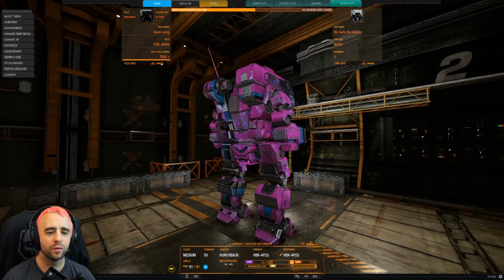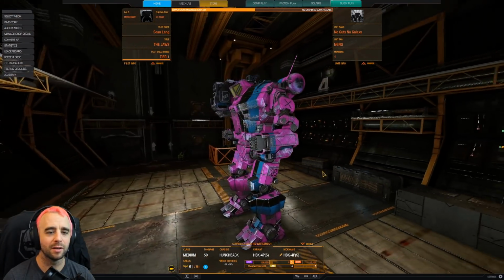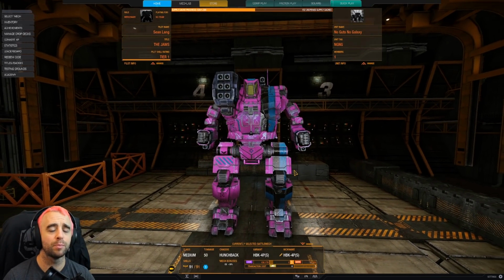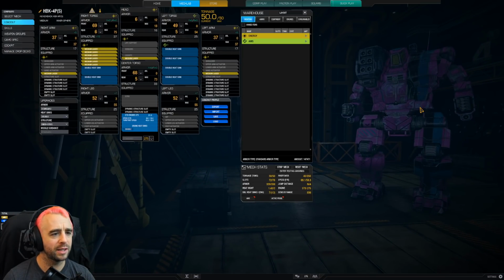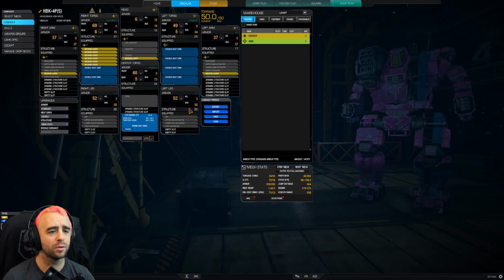Now, obviously, over the years, this build has changed. We've seen large weaponry used. We've seen medium weaponry used. We've even seen small pulse weaponry used. Looking at you, Beef. But for the most part, the build hasn't changed. And speaking of the build, it's pretty simple. We have a standard 275 with a double heat sink in the middle, endo steel, and you can see a whole host of double heat sinks, bringing a total of 7 with this build.